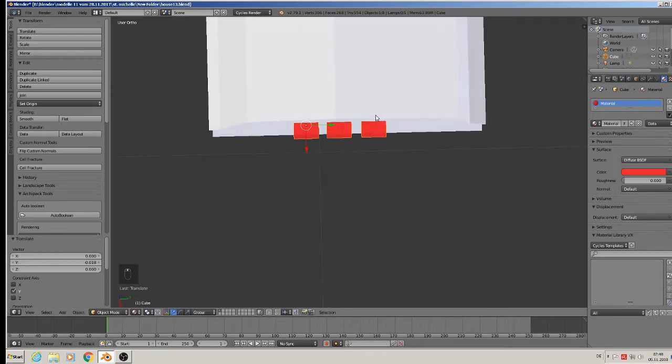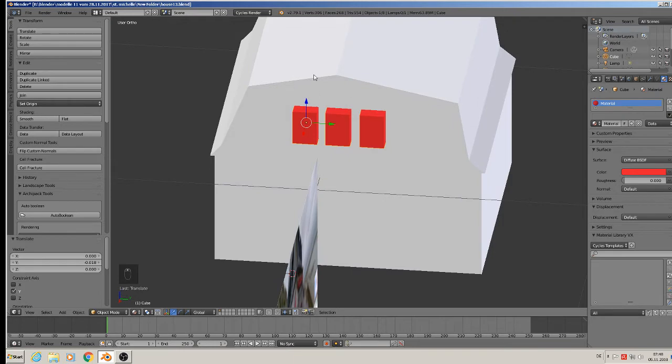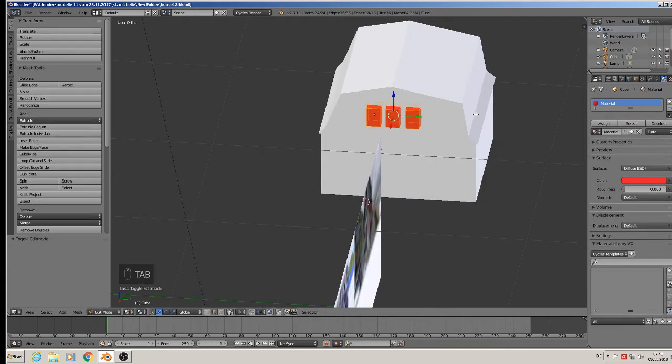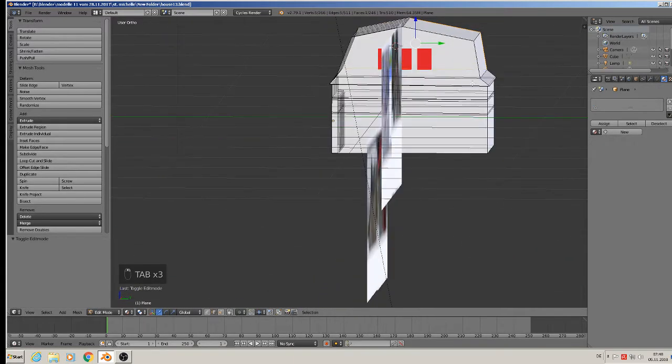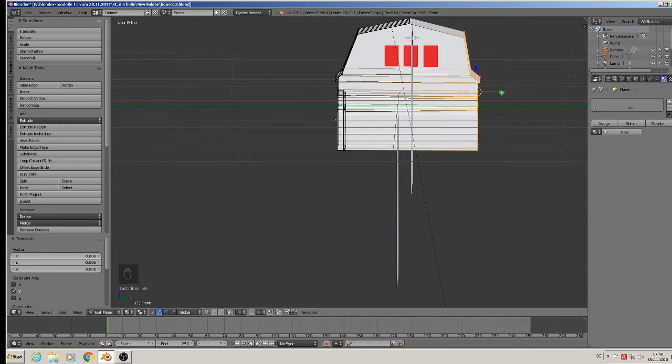I think this part is longer than the other one. Yeah, you see it here, that's shorter and that's longer. So we have to bring that side here more in. So with background selection, word selection, border selection, we bring that to the same distance as the other one.